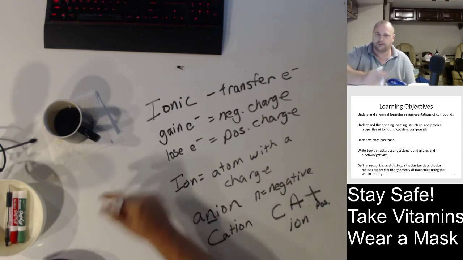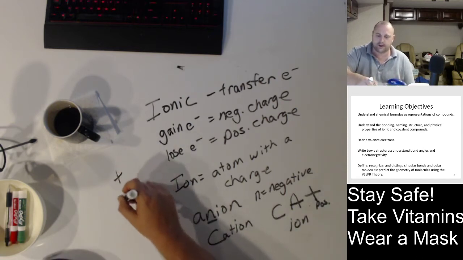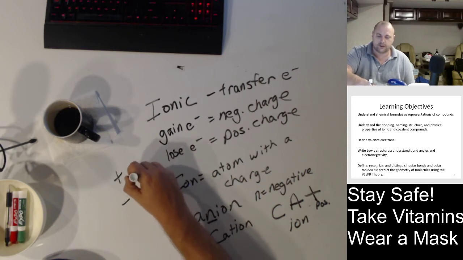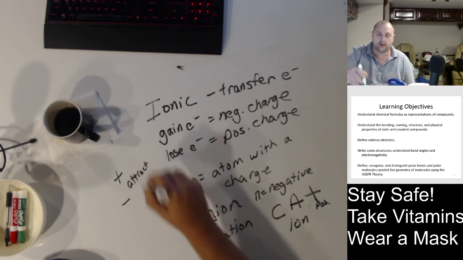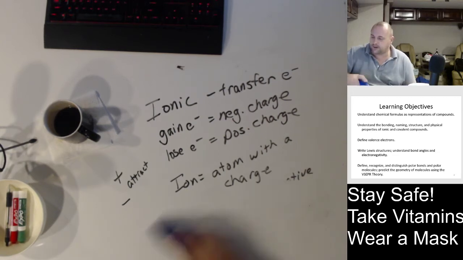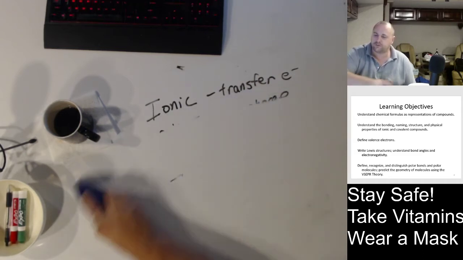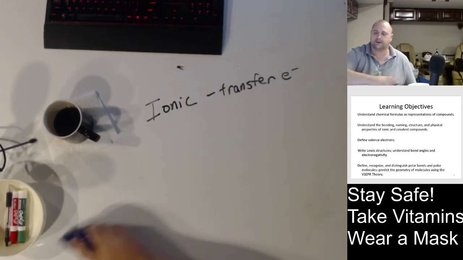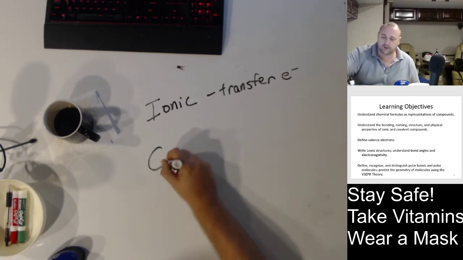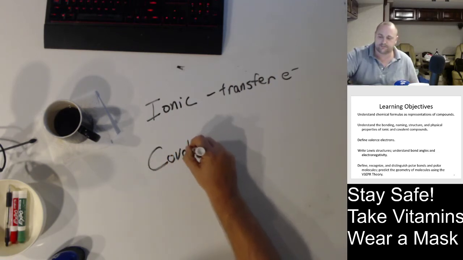So we've got ionic. We'll get an atom that has a plus, and we'll get an atom that has a minus, and then they're opposites, and so these attract. And that forms our ionic bond, the attraction forces between these. All right. Okay, so ionic, then, we're transferring. The next ones we have to worry about are called covalent.